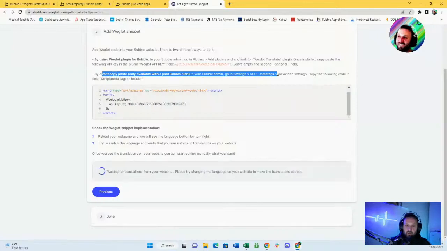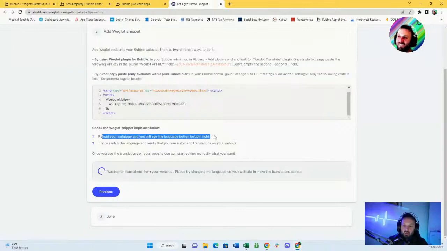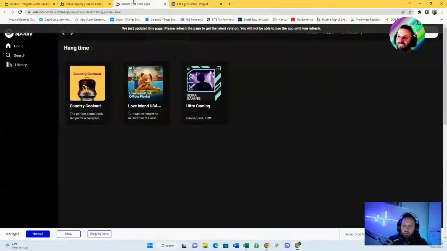In your Bubble admin, go to SEO settings, advanced, copy the following code into the field meta tags in the header. So this is available on a paid plan. You can do it either of these ways, but it seems like this one you need to have a paid plan for. Okay. Check the Weglot snippet implementation, reload your web page, and you'll see the language button on the bottom right. Okay, let's try it.